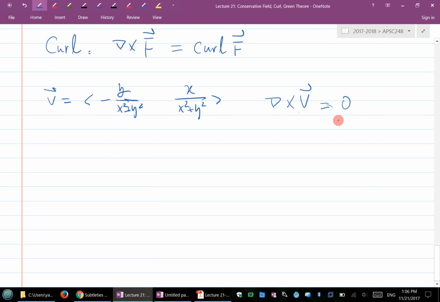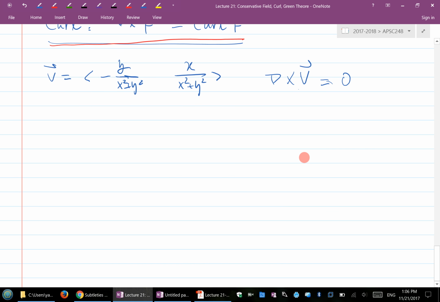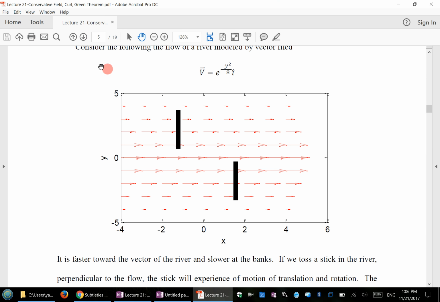Okay, so let's get back to the curl. I will go back to this vector field again, but let's go back to the curl right here. In terms of computation, as I said, it's not too bad: just the cross product, the determinant of a 3×3 matrix. That's the curl. But what exactly is a curl, then? What's the interpretation of the curl? Let me start with a simple example.